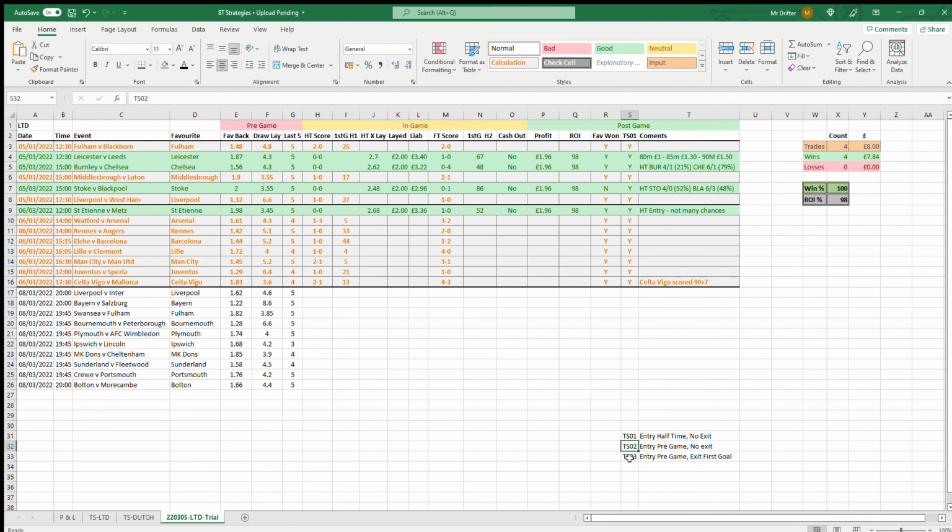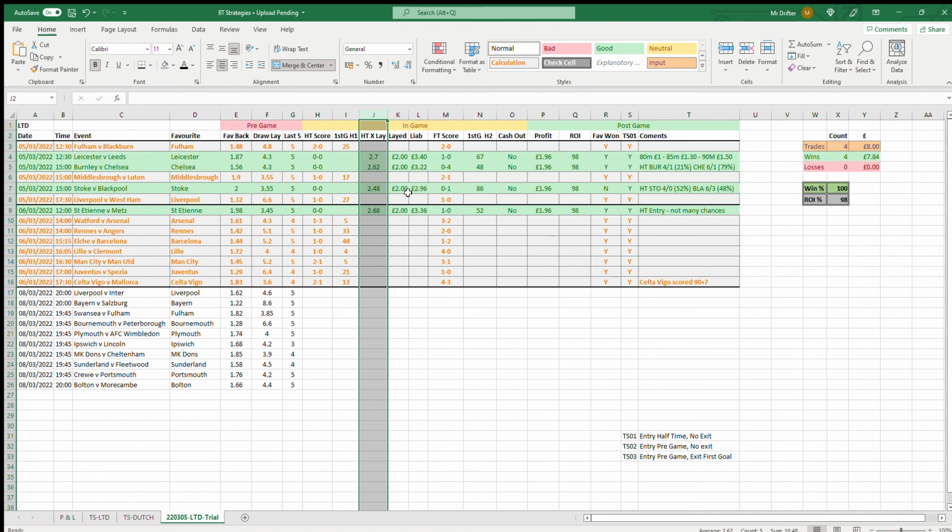The bottom one seems a lot less risk to me if we trade pre-game, because we've got a lot higher liability going on. That's the key aspect here. When we're trading at half time, you can see the half time lay odds on the 4 that I traded. If I traded on this Leicester Leeds game before the game, I would have to have a 4.3 liability, whereas I actually traded at half time when it was down to 2.7. So with the £2 I only had a liability of £3.40, which is 2.7 times £2, which is £5.40, minus the £2 stake, which is £3.40.